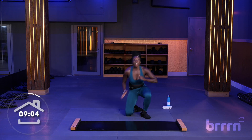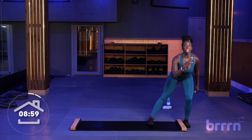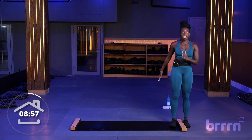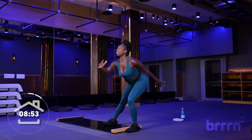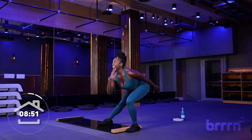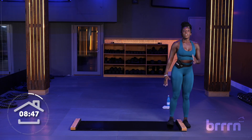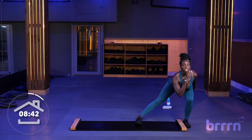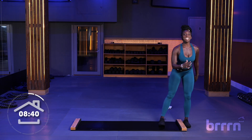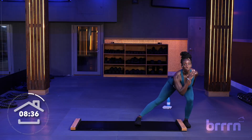Meet me on the side of your board. You're having one foot off the board, one foot is on. We have a lateral lunge. Pushing your hips back, standing up tall right here. You're pushing those hips all the way back and pushing through your heel that's off of the board to stand all the way up. You can take your time here, you're going at your own pace. Pushing your hips back — it's just like you're sitting back into a chair, then you push through this foot to stand all the way up.